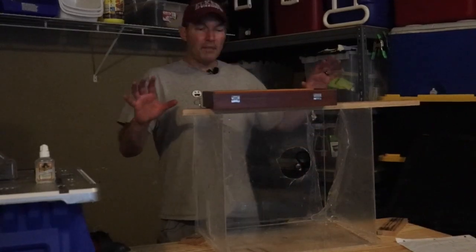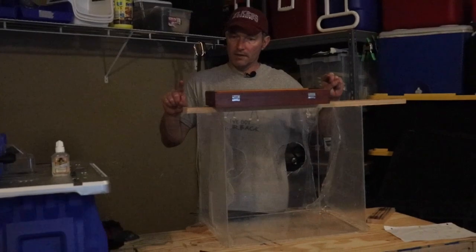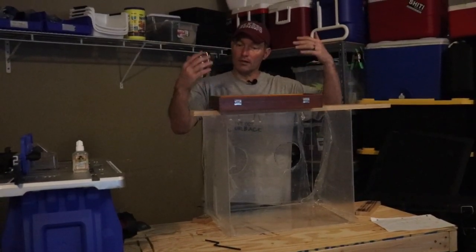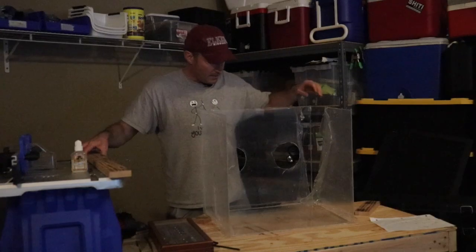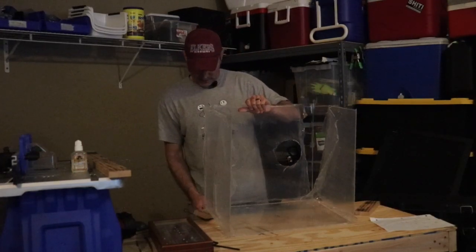All right, so it's been about 2 hours now since we're using that glue. Like I said, we used Gorilla Glue instead of the acrylic cement. It took a little longer than expected, so it's getting a little darker. The light's not as great. We had to kind of jerry-rig to help hold everything in place. Let's move everything out and see how we're doing here. You can kind of sort of see how it's going to go.